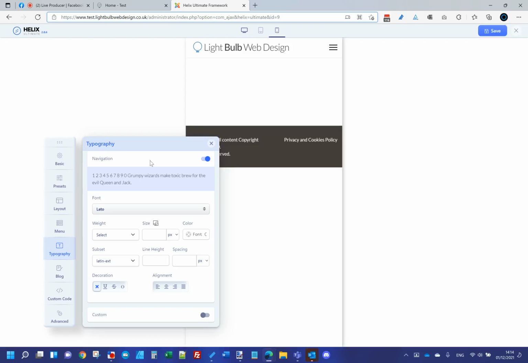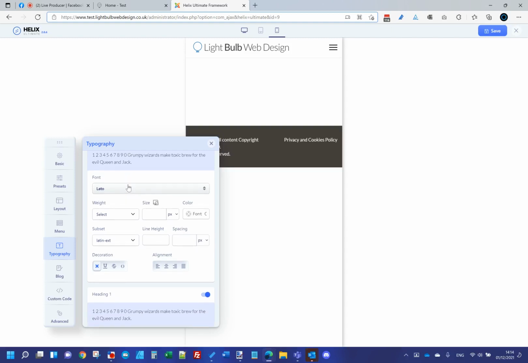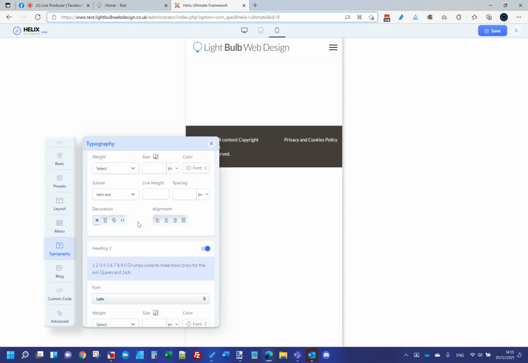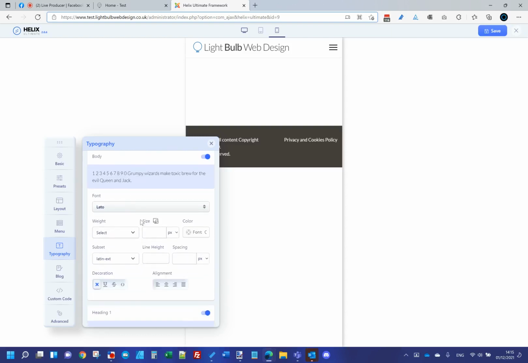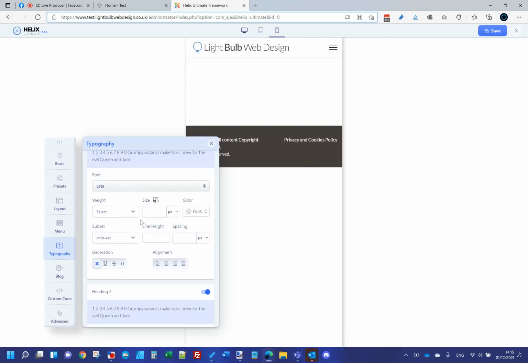So we've got all the way at the top. We can start with the body font, and again we can choose from any of the Google fonts that it's got in its list. Plenty there to pick from. If we want to, we can set the weight, the size, the font colors, spacing, line height, alignment, anything else that goes with it. The same for heading 1, 2, 3, 4, 5, 6. If you don't set anything but the body font, to my knowledge, it basically picks up the body font and it will use it for the headings as well.